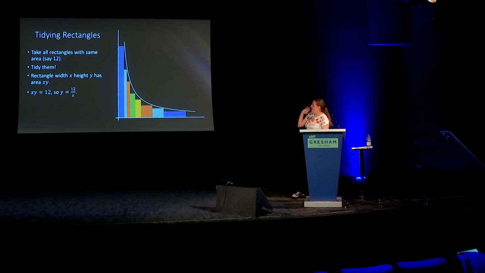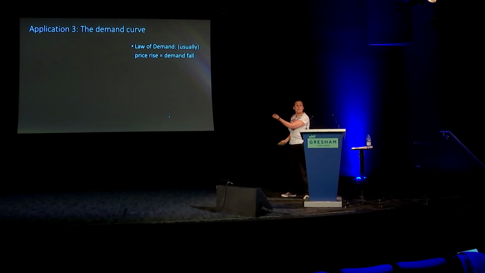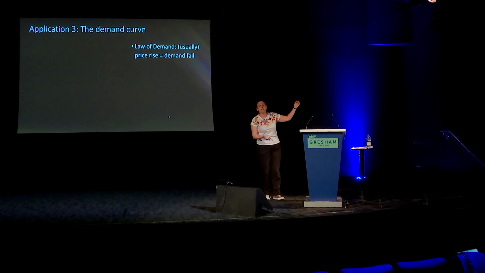Okay, I've promised 3 examples or 3 applications of each conic, and here is the third application of the hyperbola, and it's in economics. Now, in economics, you have something called the law of demand, which says that usually for goods or products, when the price rises, the demand falls. If the price of cars suddenly doubles, then fewer cars will be sold. There's 1 or 2 little exceptions to this.